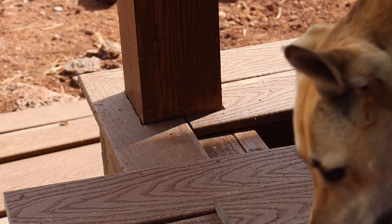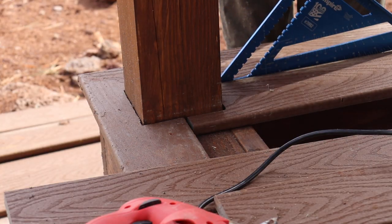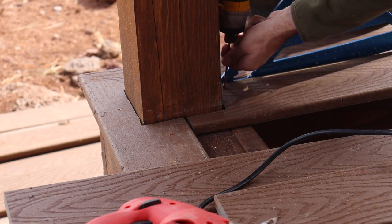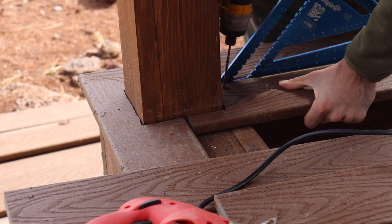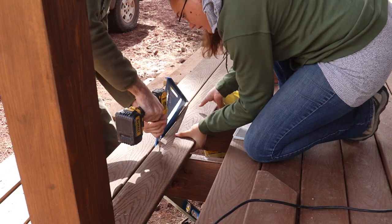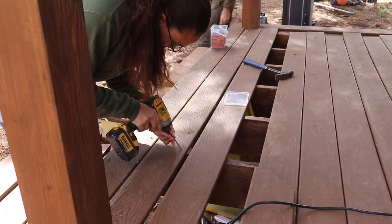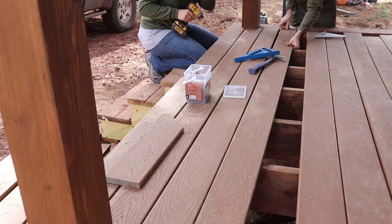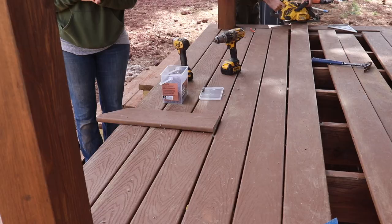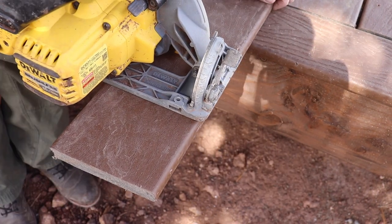So after I got all of these secure, it was a little bit of a head scratcher to cut those 45s with the posts in the way, but I got it done. All it took was a little work with the square. But after we got all that done, we just laid the deck boards across. It went super quick. We screwed them all into the joists, and that's about it. It's not super hard to use these things. You just get color match screws and throw screws in the top.